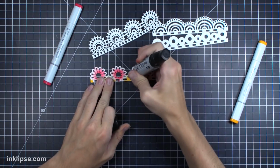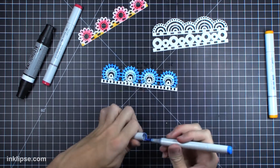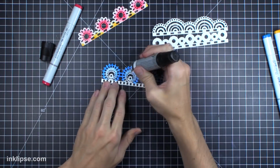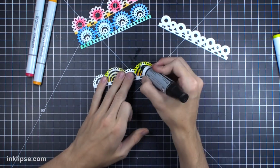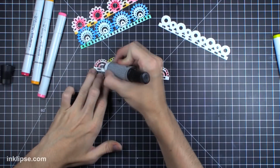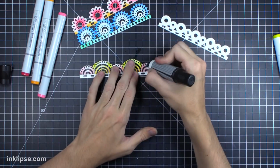So I'm adding some more orange color to go with that red right in between there, and then I'm going to do the same thing with the rest of these. So I'm just feathering in some color with the Copic markers, and then I can go in with my alcohol blender pen and just blend all these back out to white. So you get kind of a softer color than you usually would, and usually I like to keep it simple and go with 2 or 3 colors on each one that kind of go together. So if I start out using warm colors like oranges or pinks, I'm going to stick with those, and then if I use the blues or greens, I'm going to stick with those on the same strip as well. And then I can kind of mix it all together.